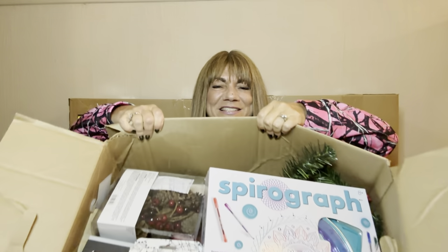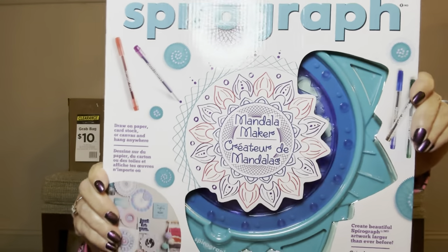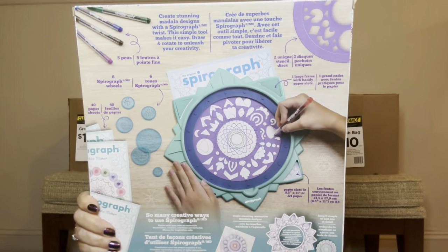Here's our next one — let me get this one all open. Let's see what we have inside here. Do we have another treasure? This one looks really good — I see another one of these spirographs right here! Look at the colors on it, isn't that pretty? These are a lot more modern than they were in my time. So we got two spirographs now. And then we also have here a tool set.